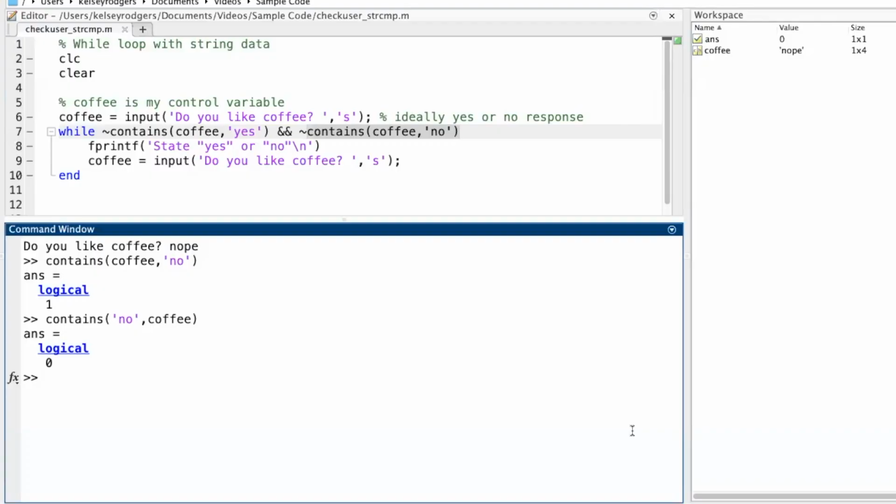You might already be thinking a step ahead and thinking, well, sometimes I want to look for a set of text within a larger text, but I want to know exactly where that occurs. I don't want to just know if it's there or not. So in that case, you don't want contains, you want string find. String find is going to tell you the actual placement of where your set of text is occurring. So it's not a logical true or false, it's here's where that text is occurring in the larger set of text that you're testing first.